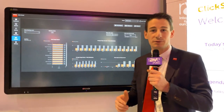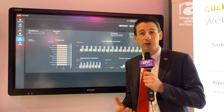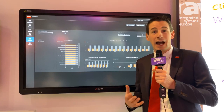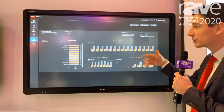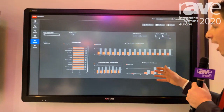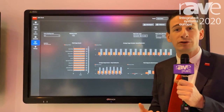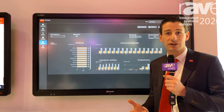Our experience management suite is a capability that allows you to monitor and manage your entire fleet of ClickShares within your company, and you can also get insights and analytics. We can actually see what the total usage is of the ClickShares, the average usage, the average usage per month — all statistics that allow you to prove the return on investment when you invest in your ClickShares.